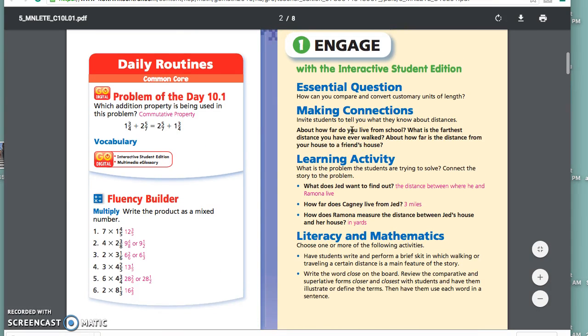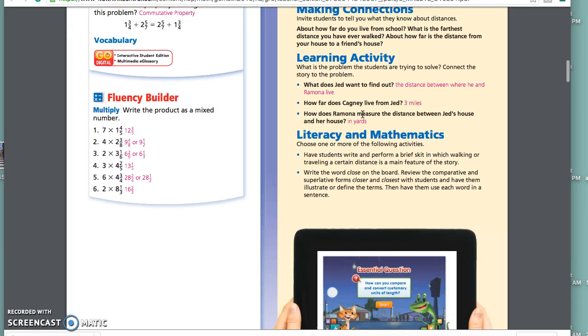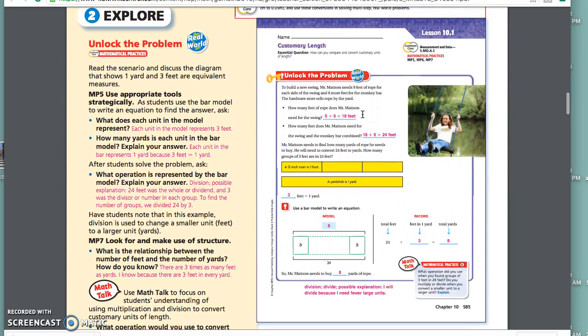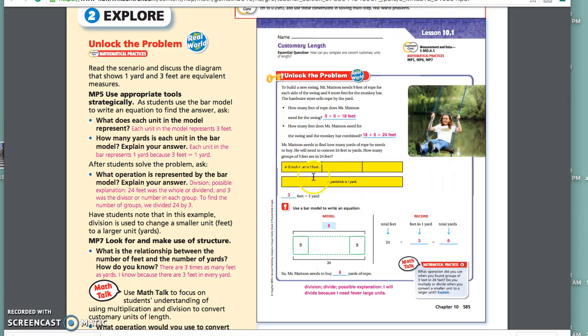And then it provides a daily routine. But it starts here with high level instructional strategies and the engagement part, the essential questions, the making connections. When you get into the book work, the first part of every lesson is the essential question, and we had our kids read those, and then we started unlocking the problem. It doesn't come out and tell you how you're going to use that essential question, but it is going to give you items and models where you can represent that knowledge.